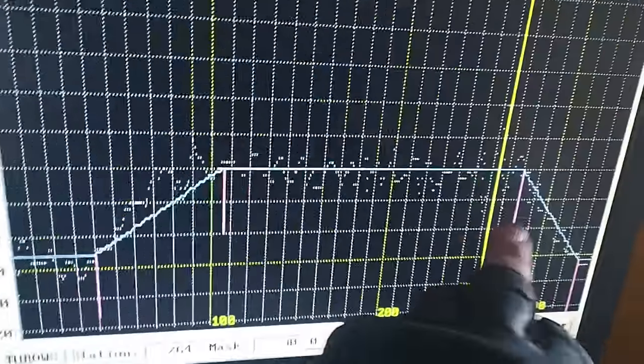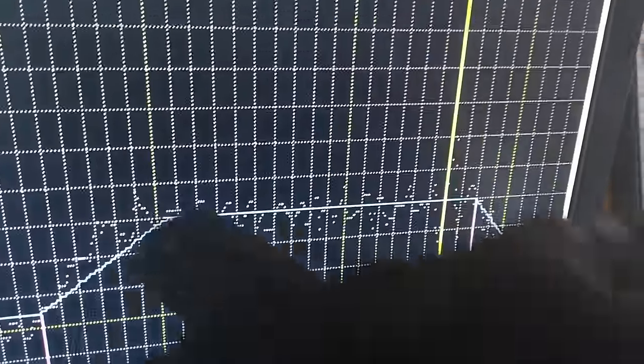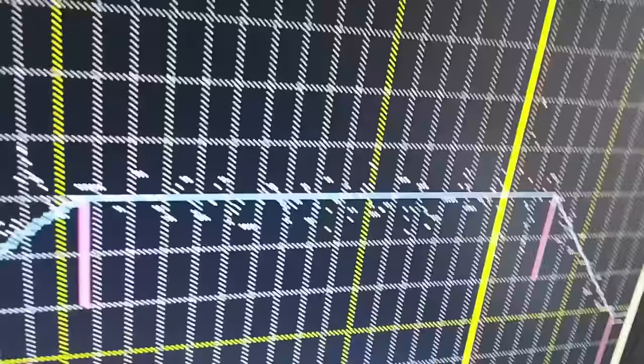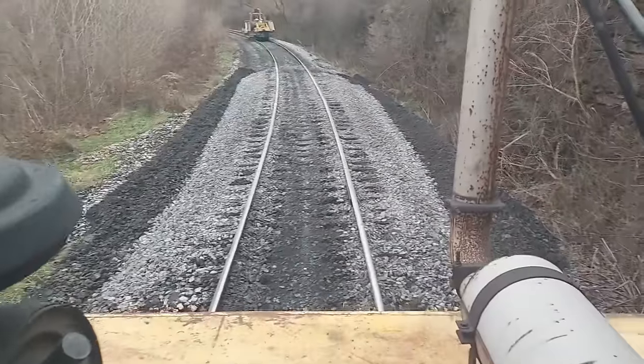All right. This is my plot. And we're right there. You can see these white lines up and down. That's where that little kink was. I said I got most of that out this first pass. All right. I gotta get off. All right, this is my second pass. So I used up a good bit of rock that time.